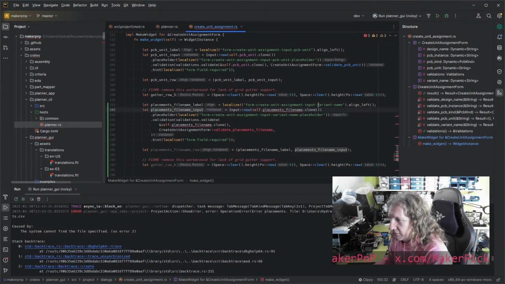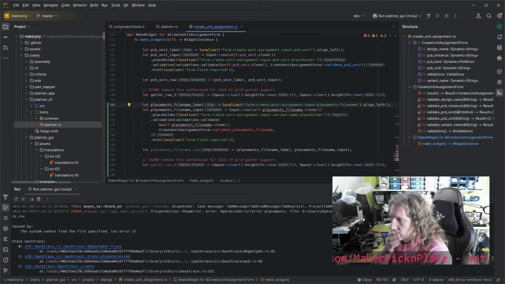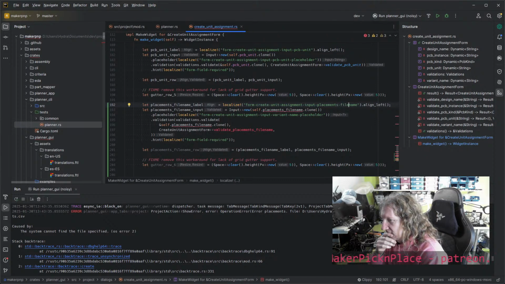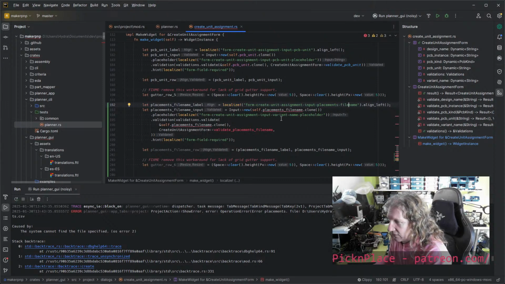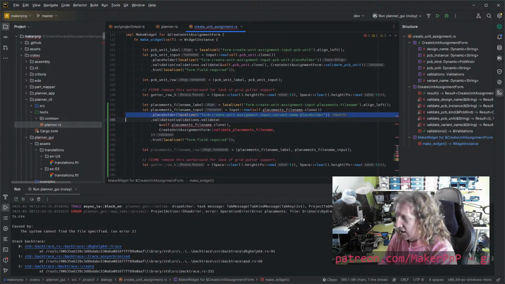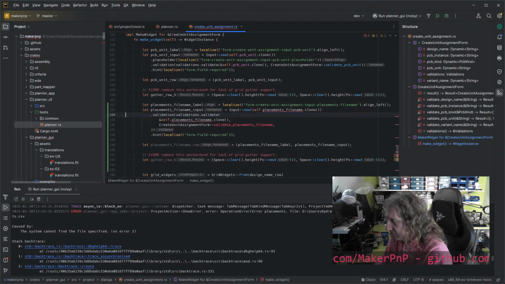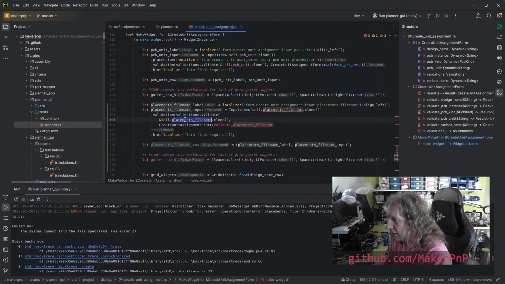So input variant name. No, so this is placement file name, I suppose. And this doesn't have a placeholder. Well, I guess no. I don't think it has a placeholder. Right, we don't have a file name thing here.